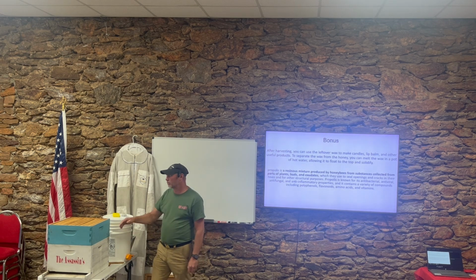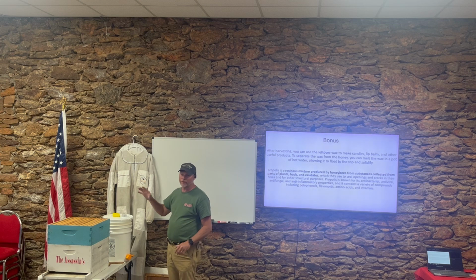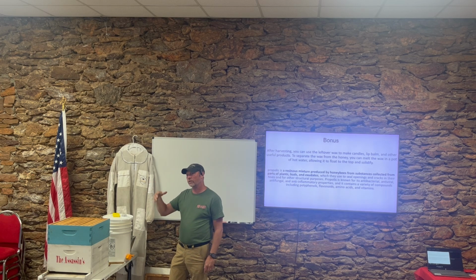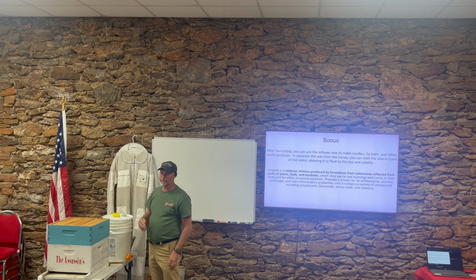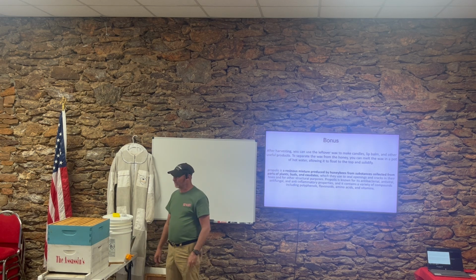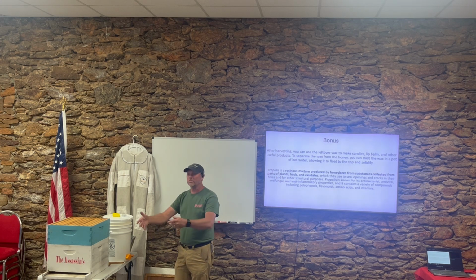So what I do, 50% of what the bees make, when I'm done extracting and I've got my amount of honey, half of it is mine. The other half I'll bring here to the store and sell to buy more stuff for next year or whatever. My goal of having the honeybees is, it's all about me and my family. But it makes sense with you doing the half the other way because you're keeping it going and you're not putting no more money into it. Just the time. Right, exactly.